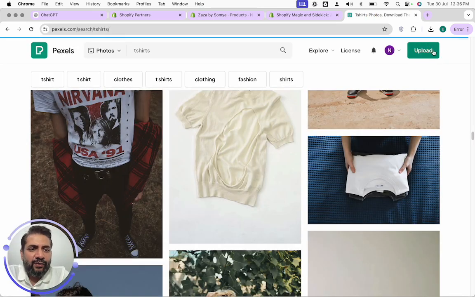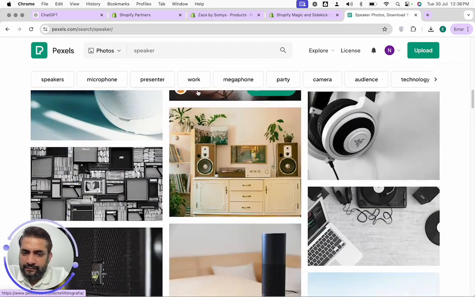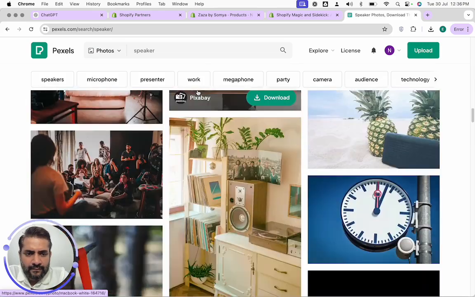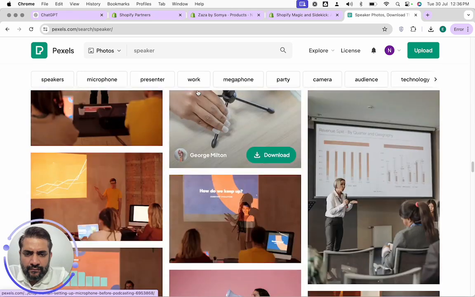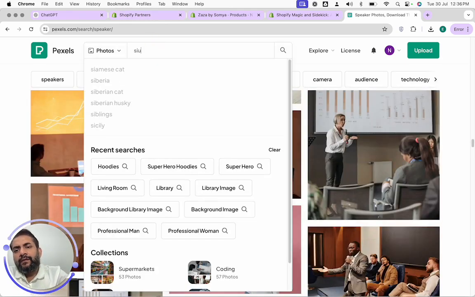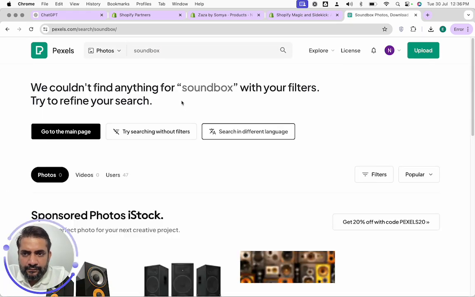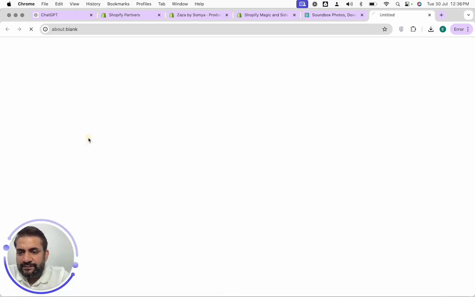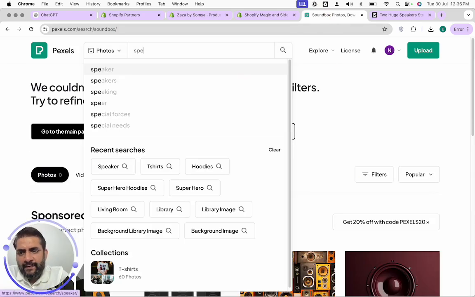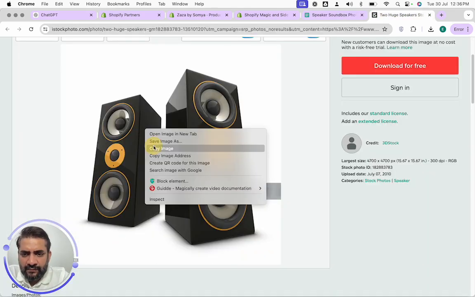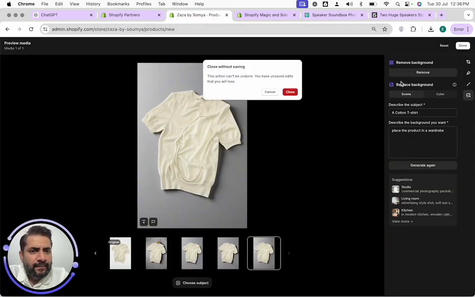Let's say we go with a speaker. Sound box. Awesome. Let's say we have this as the image. Okay, that's a paid image. Speaker, sound box. Copy image. Close.